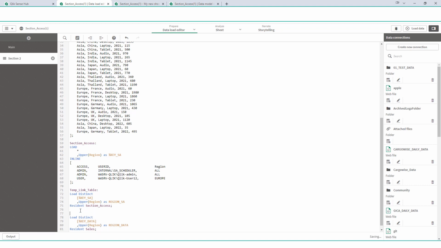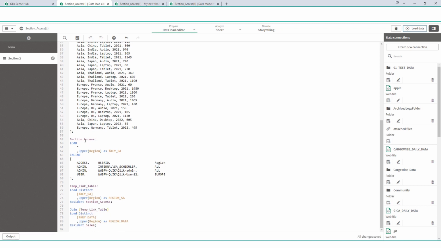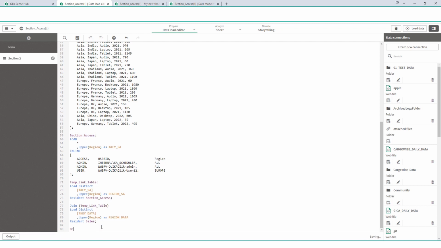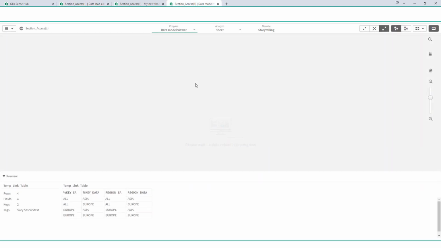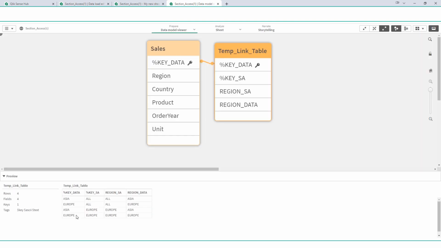Now what I will do, I will join these two resident loads, and I will drop the table as well, which we don't need right now, and we'll see how many lines get created. So inside the temp link table we now have 4 lines coming.